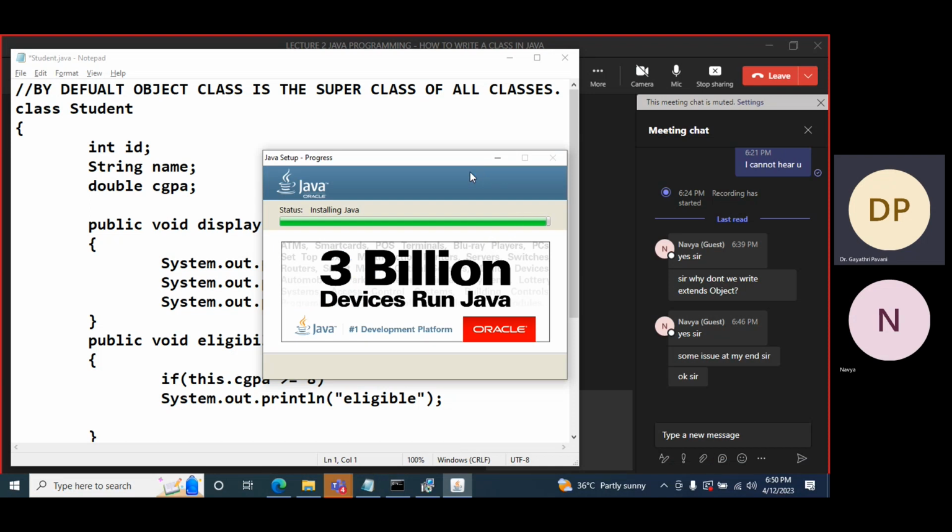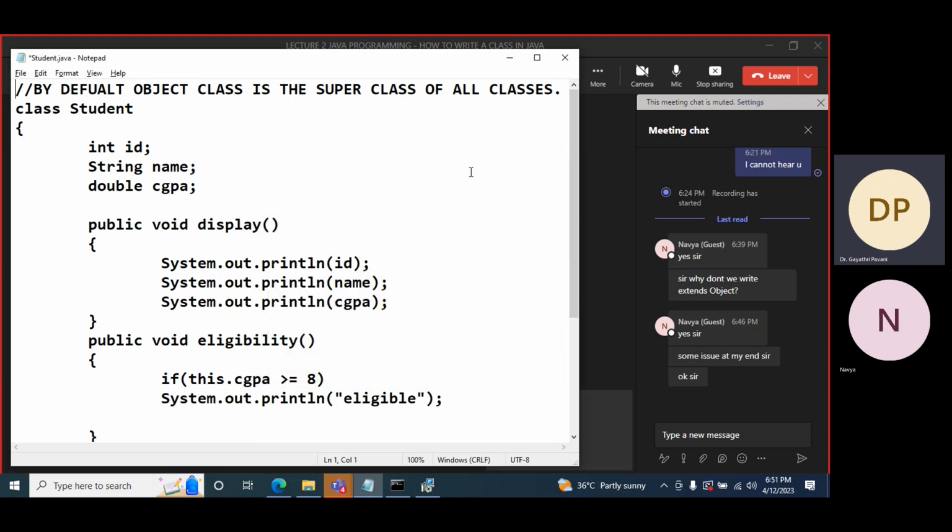If you remember, in the last class we saw System.out.println. We saw the System class also, and println does not belong to the System class, right? Println belongs to PrintStream. Since you use it with the System class, most of the time people think it is part of the System class, right? So that is one more important point which we observed in the last class.